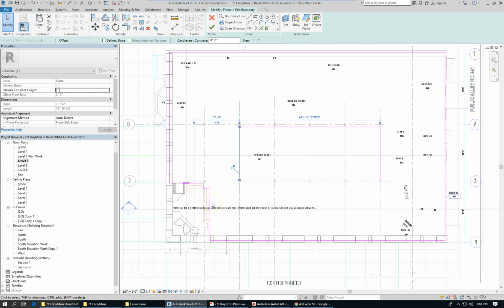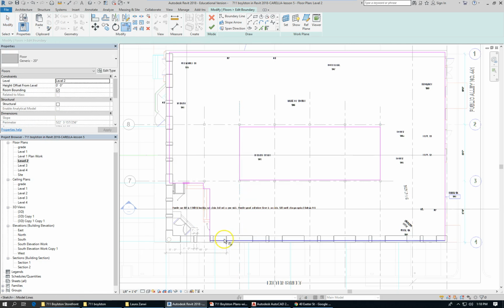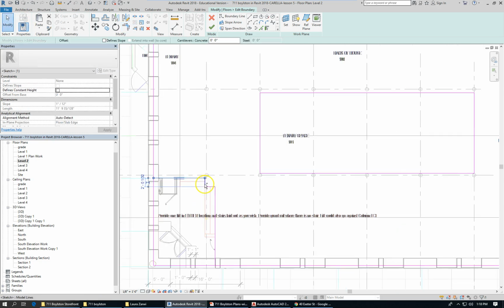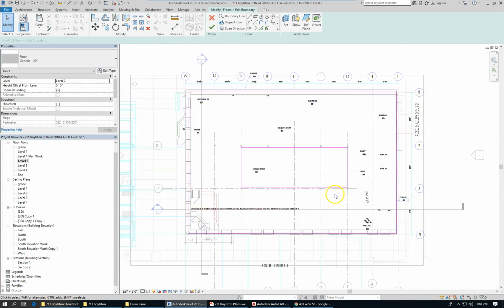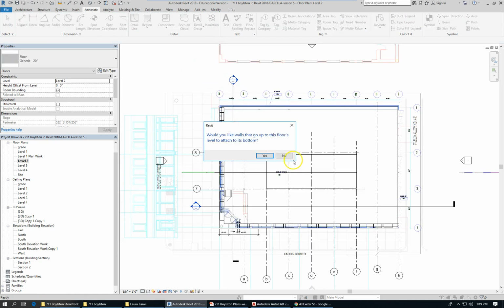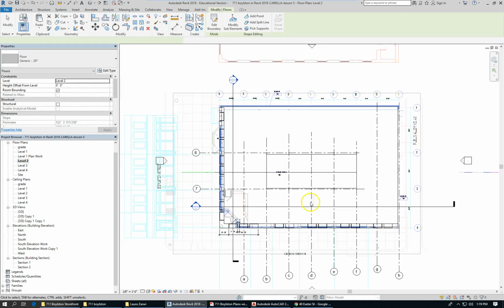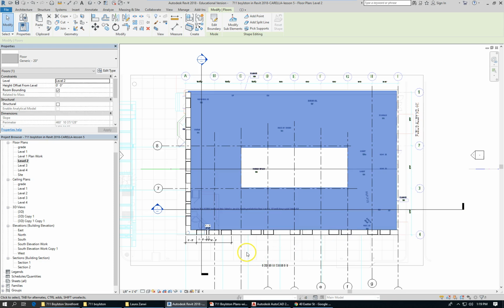And the corners actually meet, so I don't need the outline of what is on the floor below. So that's what I'm saying the shape of my floor slab on level 2 is. Finish edit this. Answer no to this. This is exasperating. Revit always asks you for this. That's the shape of the floor on level 2.